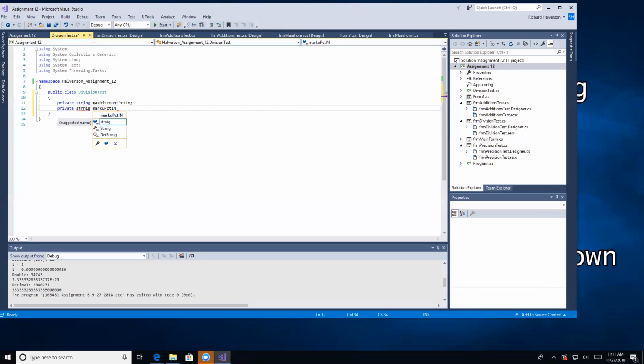So this would be what holds the second. And then let's create a third one for that nice factor, that third text box. I'm just going to suffix these with the word in.